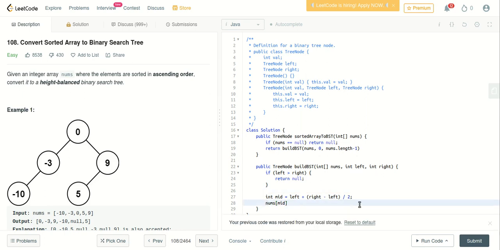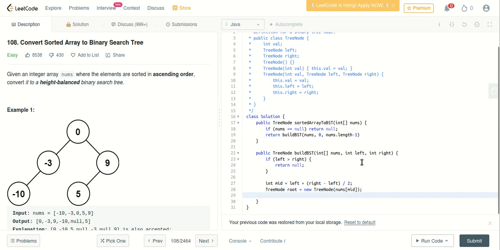And with this element, what should we do? We would just create a tree node, because this is what the method is expecting, and maybe we can call it root or node, whatever you want to call it. We will create a new TreeNode and pass this as the element. Now after this we need to get the left and the right one, so we would recursively call this to get the left element, with nums, and we'll pass on 0 and mid minus 1.